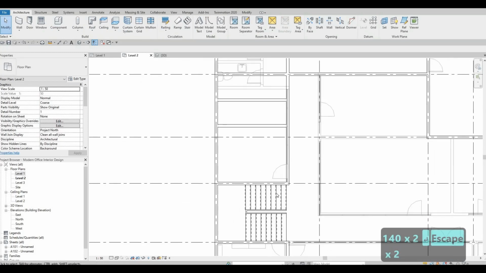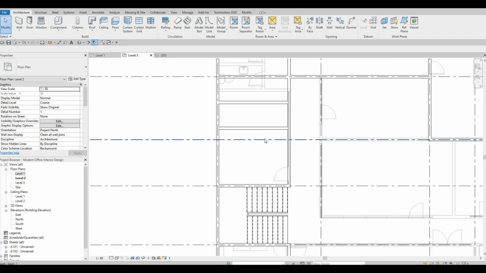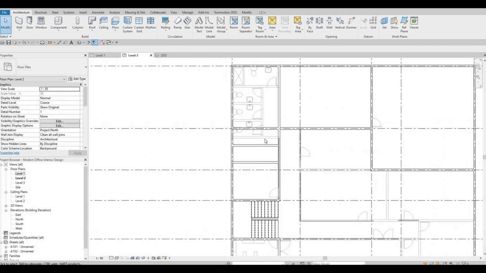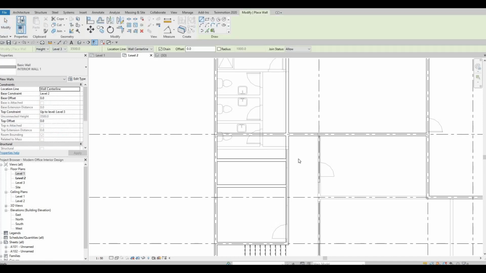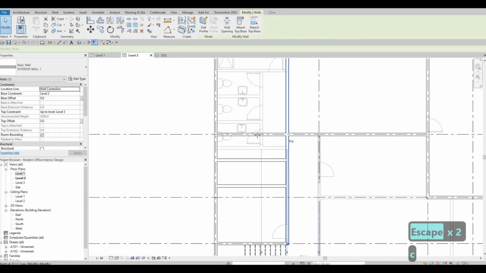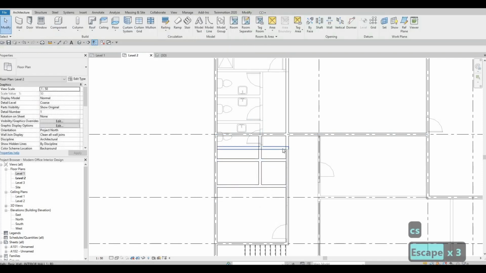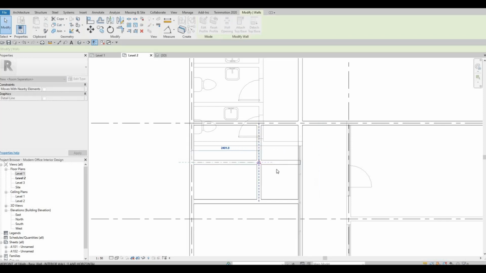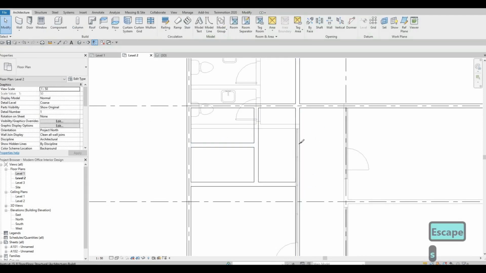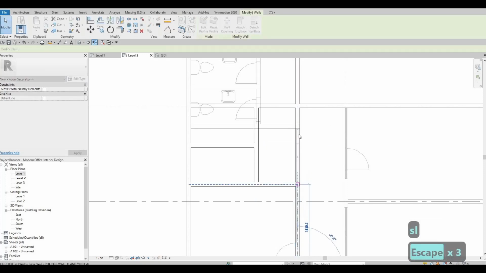Now we will have another room here, but we need to make this one smaller. So I'm gonna go and add in another wall, CS, and then add the wall right here. Now what we could do is we could just pull this one back like that. SL, so that's split element, and then just push this back.